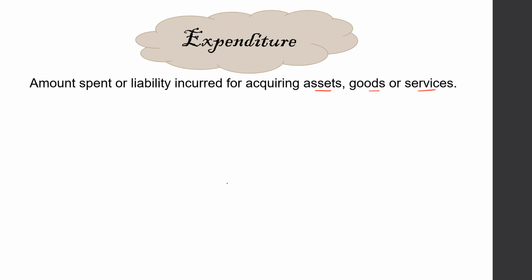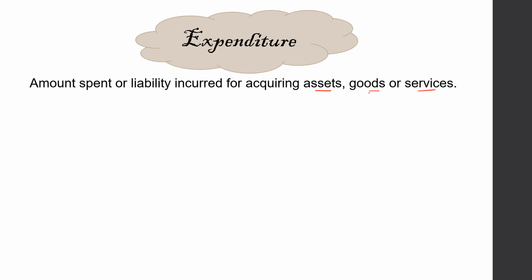So in a business, when amount is being spent, money goes out from a cash or bank account or a liability is incurred, means a loan is raised so that you can spend that amount. And what is it being spent on? It could be when you're acquiring an asset in the nature of tangible assets, intangible assets. Tangible assets means your land, building, machinery, vehicle, computer, furniture, etc.